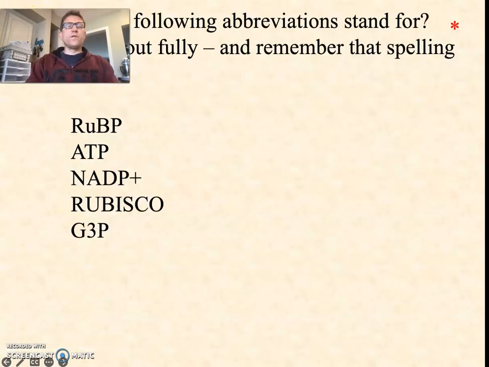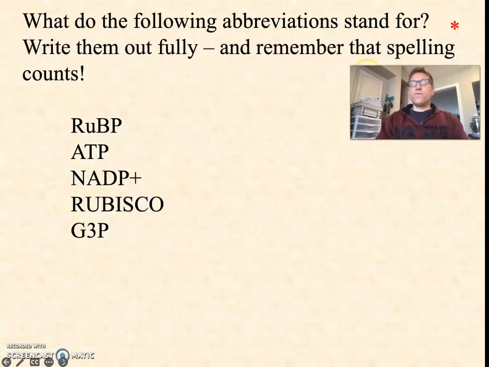So the last thing I want you to do before you finish this video, or before you move on to video number three in this series, is to take a few minutes and define some key abbreviations. RuBP, we're going to be using that frequently. Related to RuBP is an enzyme called Rubisco. Rubisco is believed to be the most abundant protein, possibly the most abundant molecule, except for maybe cellulose, on the entire planet. This is a really important enzyme. What does Rubisco stand for? What does it do?